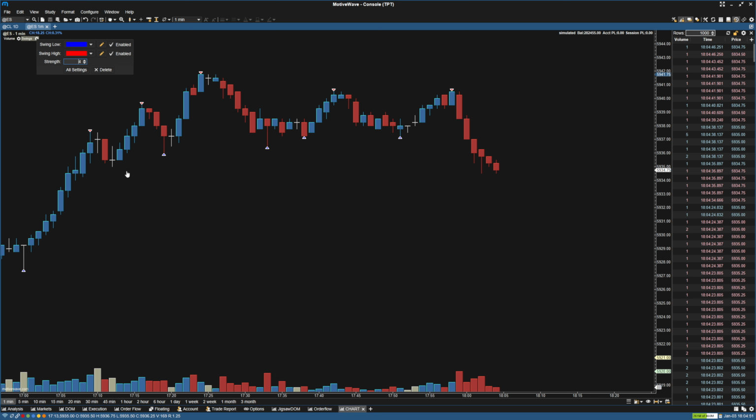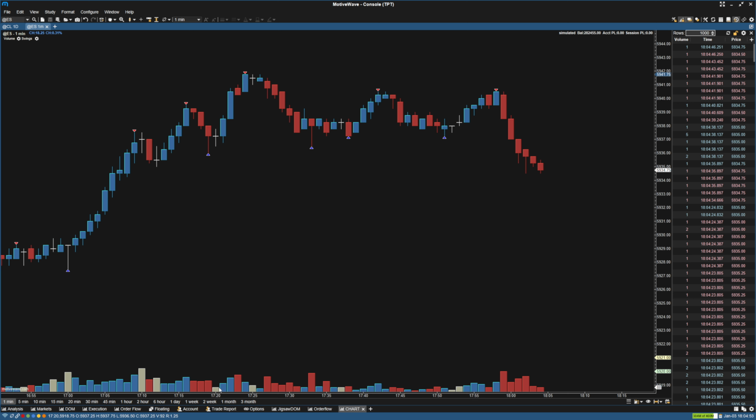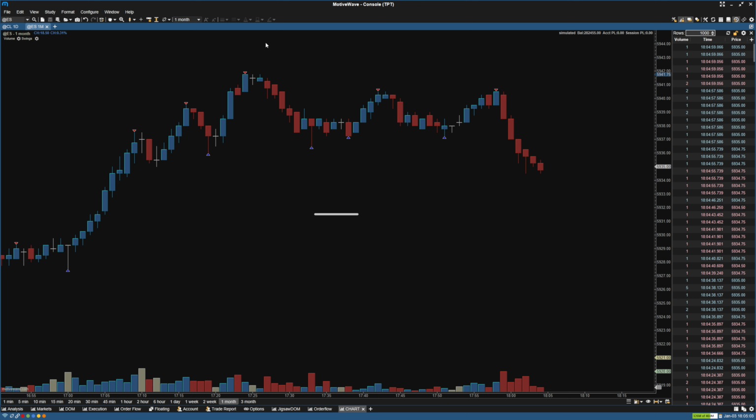So now it is showing at each of these swing points, it's getting whether it's a high or low from the isHigh method. So if it is high, it's going to put this. If not, it's going to plot the low. I accidentally clicked the monthly chart. But that's essentially how we do it.